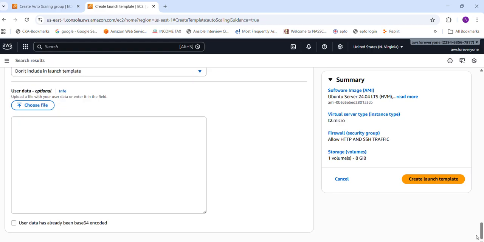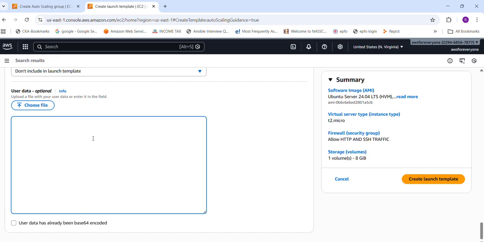So we'll consider some user data. Now, what is user data? Suppose you are creating an instance and after that you want to install some software. You create the instance, log into it, and then install the software.